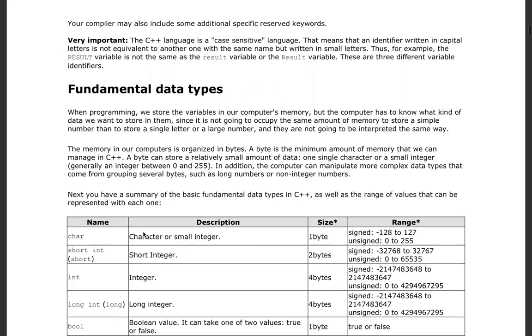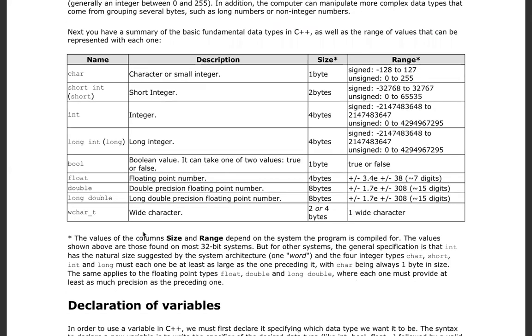Okay, now let's move on to the data types. Some examples of the data type. We have char. This takes actually small integers. When you actually want to take negative numbers too, instead of int, you can use char. I'll send you this reading material so that you will know more. You have more options. Instead of the int, you can use char. You can take negative numbers, and you can see their ranges here.